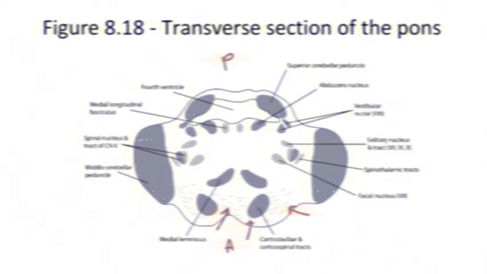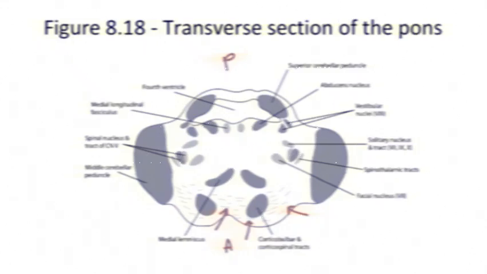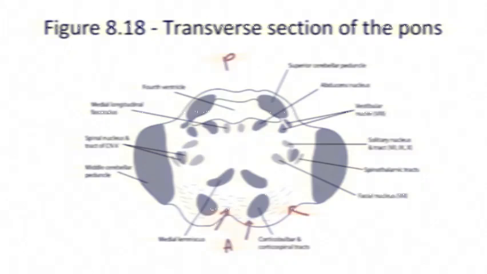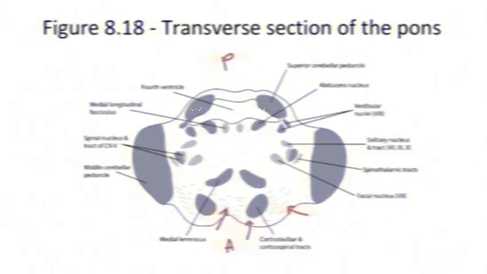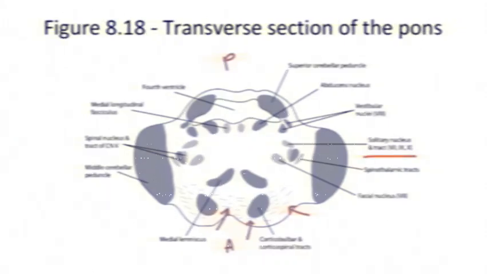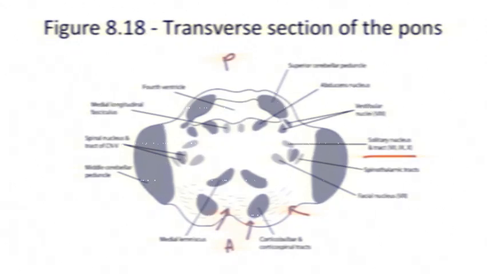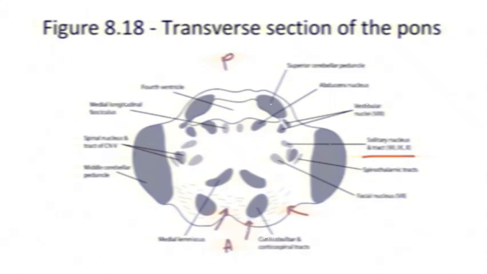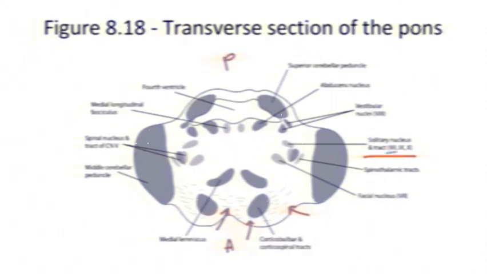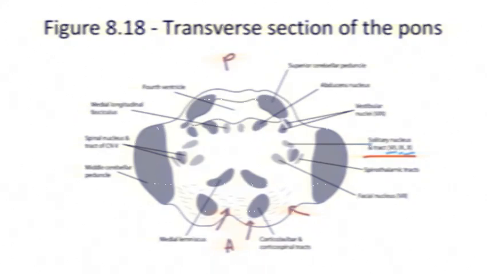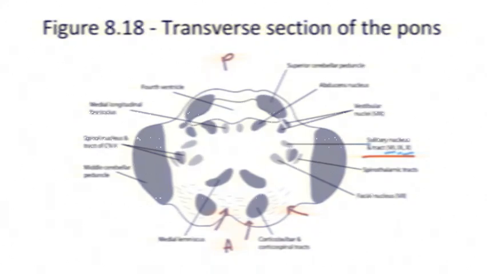Remember, most of the cranial nerve nuclei are directly adjacent to the cerebral aqueduct or fourth ventricle. I'm not going to go through each of the cranial nerve nuclei, but I'd like to briefly mention the importance of the solitary nucleus. For step 1, you need to know that the solitary nucleus is a large nucleus that spans much of the brainstem and contains sensory information for cranial nerves 7, 9, and 10. I use the letter S in the word solitary to help remind me that this nucleus contains sensory information.